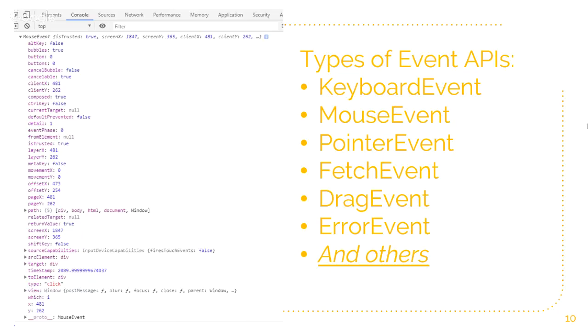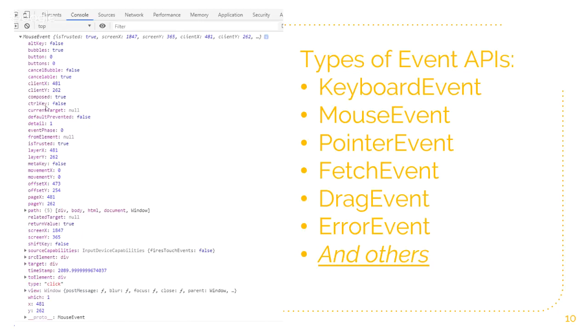As you can see here, I don't know if you can see it, but here is the mouse event. This is just a console log of it, but as you can see, it's an object. Some of the properties that are listed here, you can see all of them.